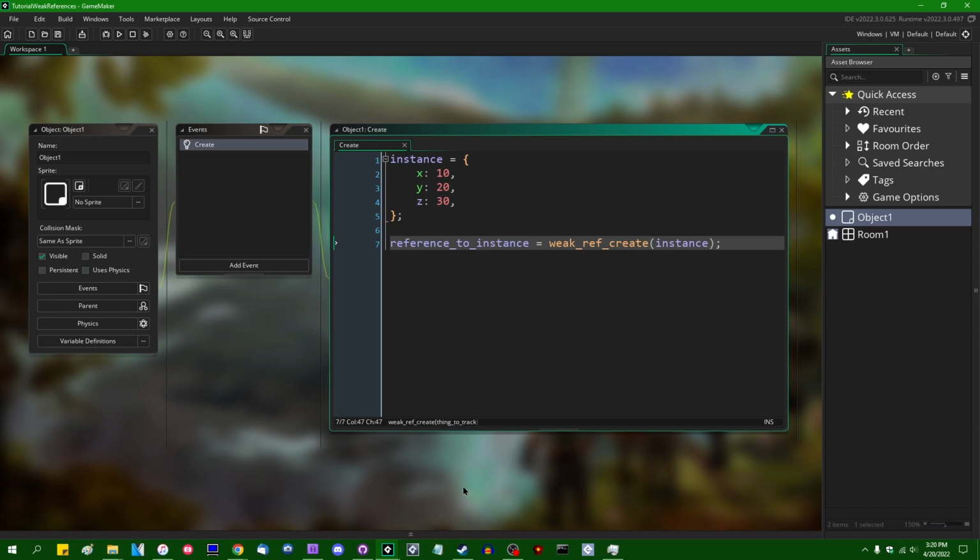And by the way, I love how the argument is literally just called thing to track, and it's not called something more technical like instance or struct or whatever. Thing to track sounds like something that I would have called it, which is probably a very good reason why nobody has me writing documentation for them.